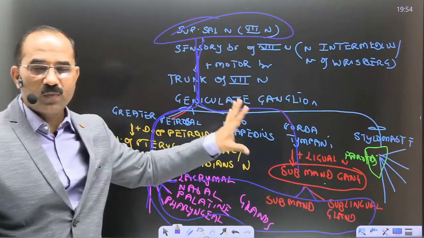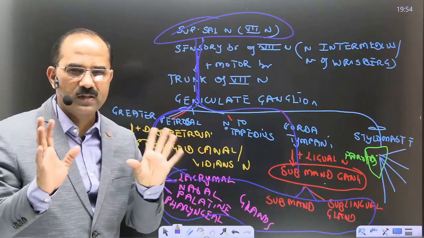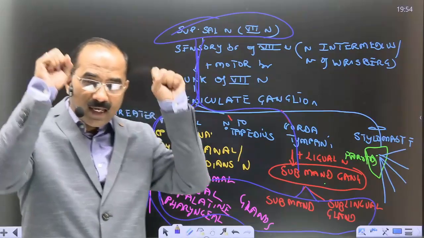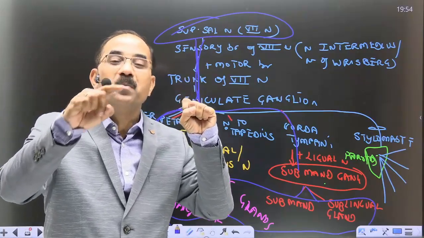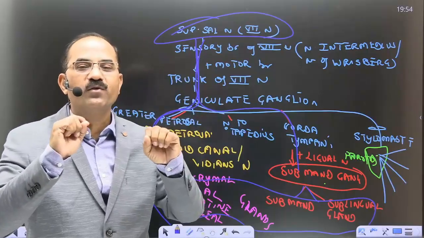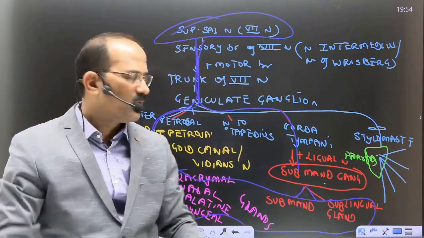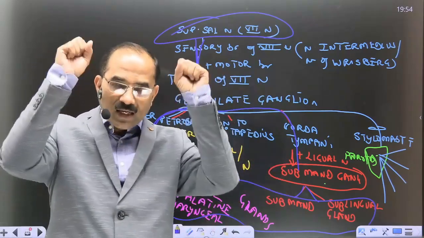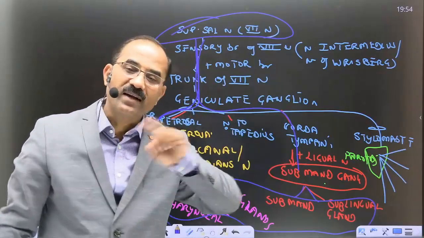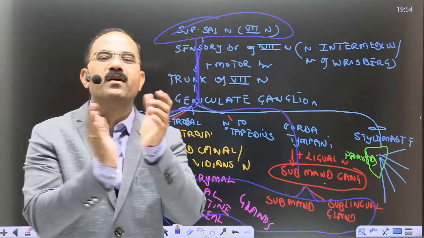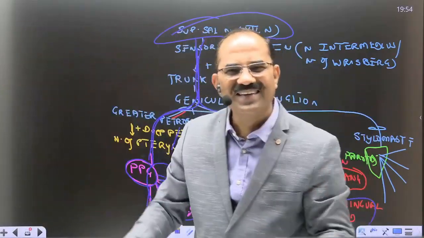Clear now, students? What is structural, what is functional relation, is it clear? This pterygopalatine ganglion is hanging from which nerve? Maxillary nerve in the pterygopalatine fossa. What is that relation known as? Structural, because it is hanging. The submandibular ganglion is hanging from which nerve? Lingual nerve. So that is a structural relation. Whereas what is this? Functional relation. Students, fine now? Difficult, eh?